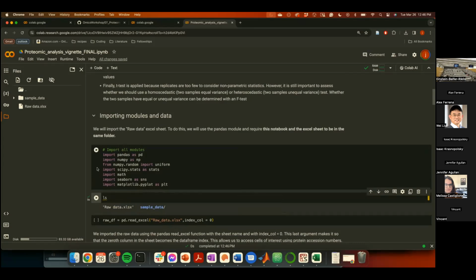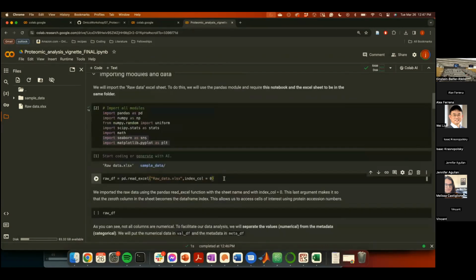So let's get started. The first thing we're going to do is import all the modules that we need. We have pandas and numpy, which take care of everything that has to do with numerical transformations. Same thing with math and stats, just math stuff. And then these 2 other packages are for plotting, which we're going to do a lot in this vignette. After you've imported all of those and ran this, you're all set up to go. The next thing is you're going to load in your data.